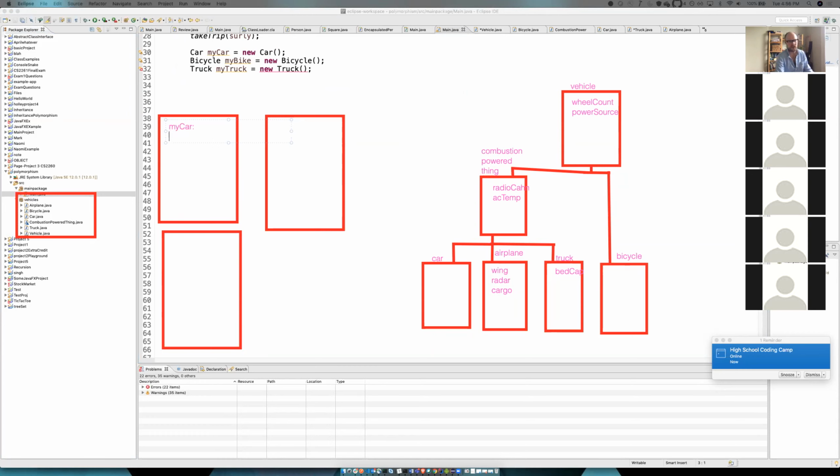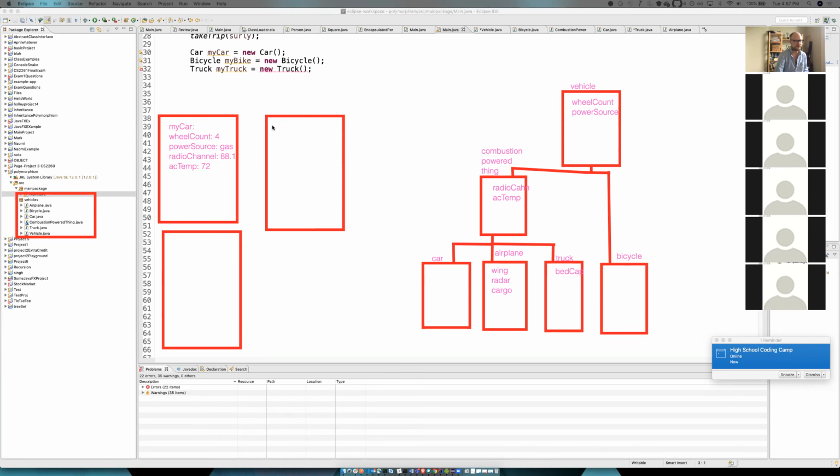My car is going to have its own versions of wheel count, own versions of power source, gas, its own versions of radio channel, V81, and then its own version of AC temp. Let's say 72. So cool.